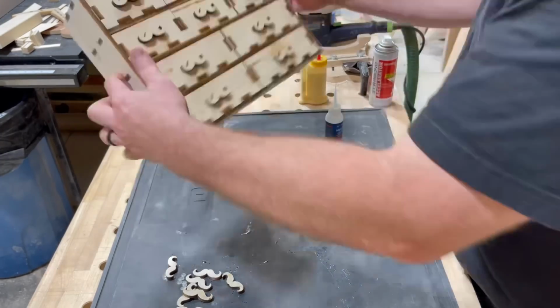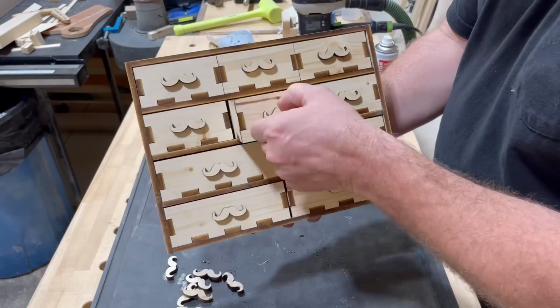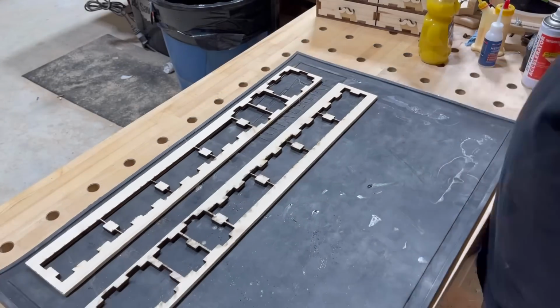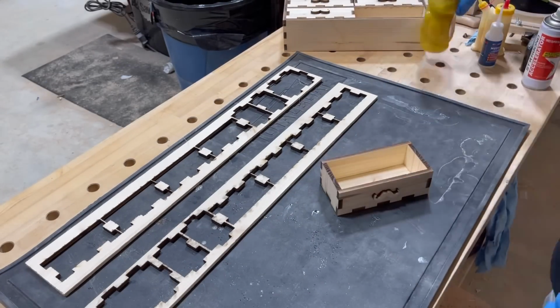With the last one being installed, and since this is a one-day build, I didn't have time to finish the other ones because I wanted to stay true to the challenge, but I can finish these. And so what I'm going to do is nothing too heavy here.